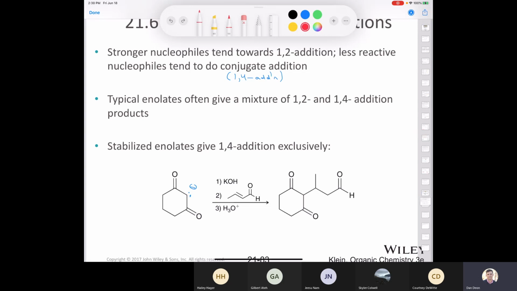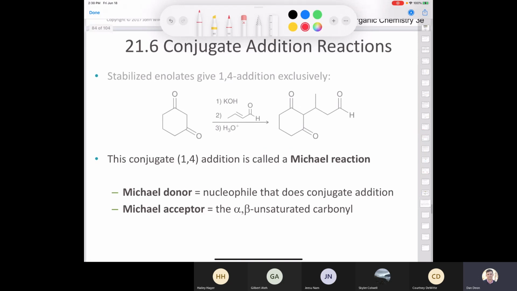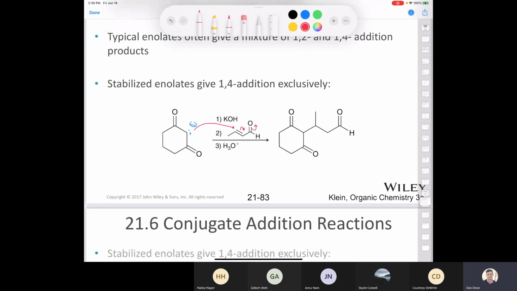So the nucleophilic attack that occurs is going to occur at the beta carbon like this. When we do this 1,4 addition reaction, we call that a Michael addition reaction. So after this nucleophilic attack that I've drawn here, what's the intermediate that you would get? I'll draw it kind of carefully down here because I don't have a ton of space, but it's going to look like this. And we're going to have the negative charge up on the oxygen like this.